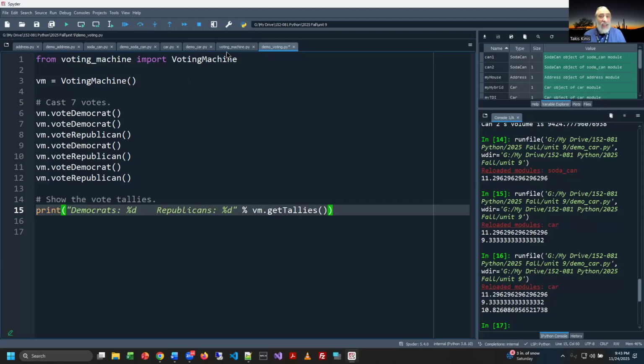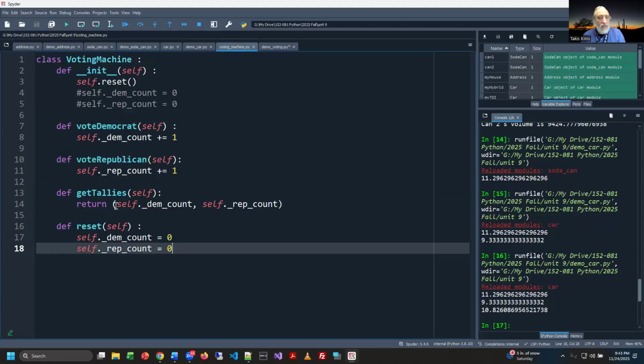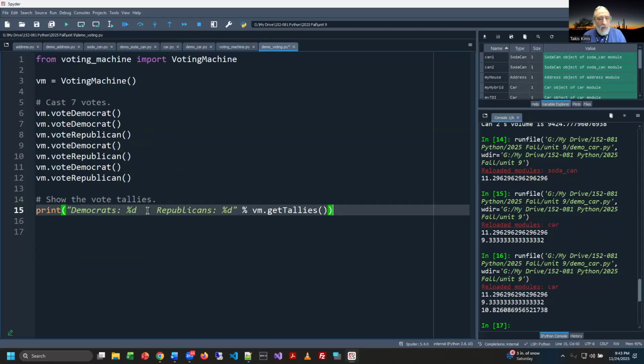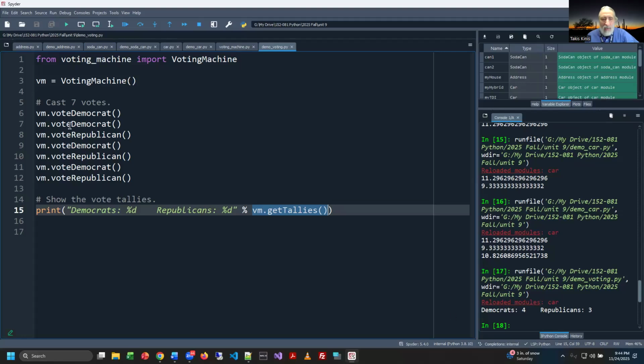All right, so I want to show you, like, get tallies. What does that do? That returns 2 pieces of information, right? It returns a Democratic count and a Republican count. So using this approach, I can drop the first value for Democrats here and the second value for Republicans there automatically with this one call. So I'm actually kind of liking this approach better than my F string approach, right? Where otherwise I would have to extract each piece of information separately and then put it on the screen. So kind of a clever approach, actually. So let's just run this, see that it works. So we had 4 Democratic votes and 3 Republican votes.